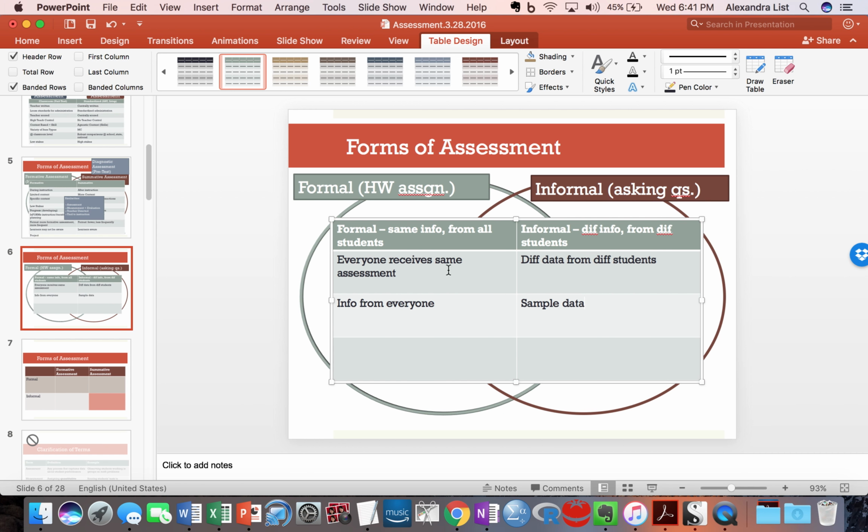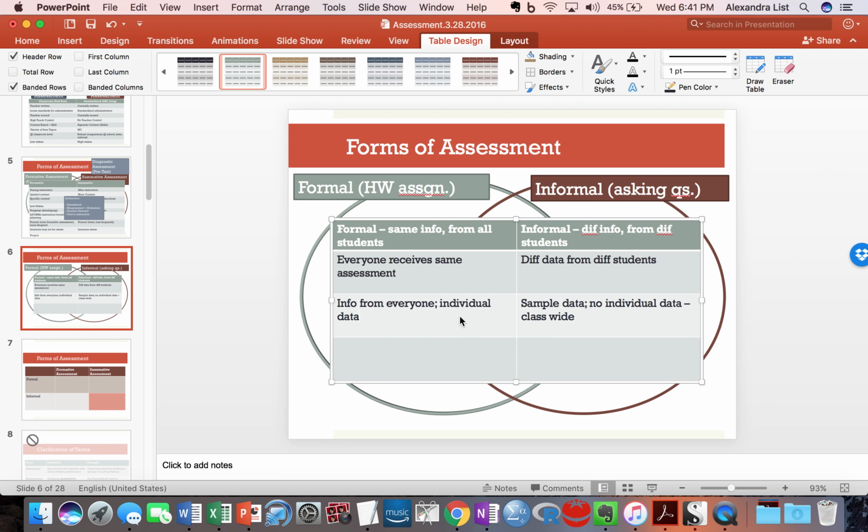So when I'm talking about formal assessment, I'm able to draw conclusions about everybody. Whereas when I'm talking about informal assessment, I'll add that on here, I'm not able to draw individual conclusions. I'm not able to say, okay, does every single student in my class know the answer to this question? So by asking a few students a few questions, I'm getting class-wide data, right? So no individual data, it's class-wide, because I'm getting a sense of, okay, is the class generally with me? Whereas having information for everybody means that I have individual data for students.